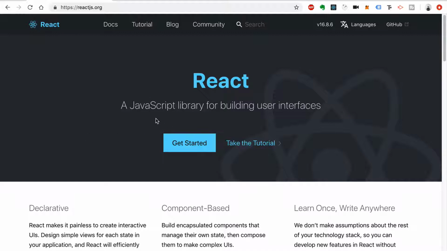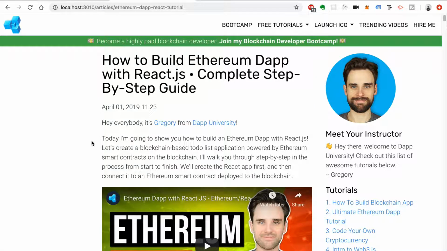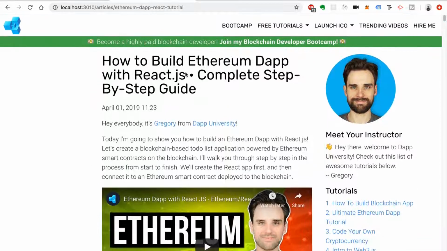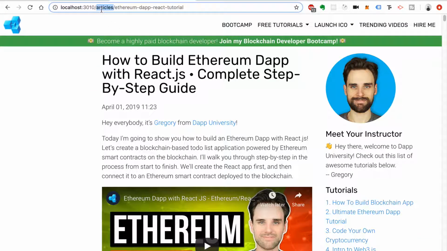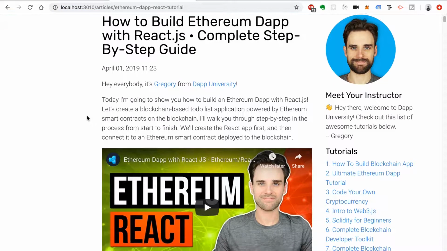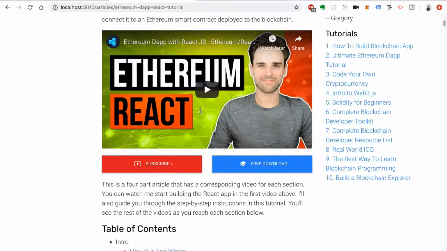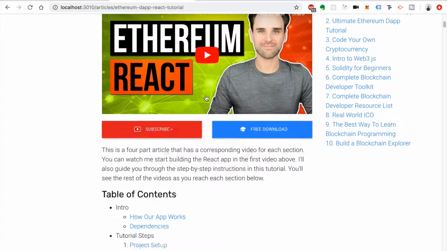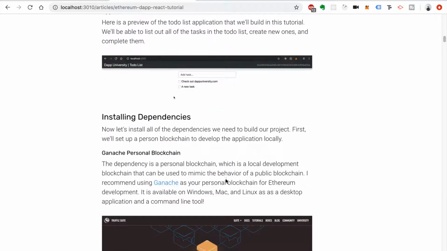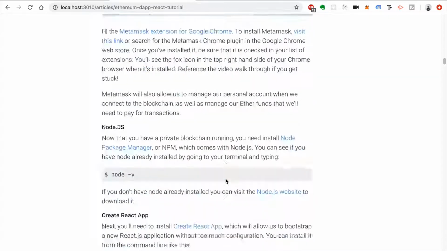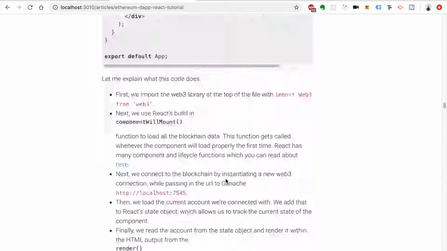We're going to basically learn React as we go. We're not going to spend time just doing things in React by itself before we get to the blockchain part. So if you really want to build a smaller React app before you jump into the Capstone project, you can find on my website over adaptuniversity.com an article where I build the Ethereum to-do list in React. And this is actually not deployed to my website yet, so you can see the local copy here. But basically, I show you how to build an Ethereum dApp in React, just a to-do list, really simple kind of app. And that might be a better starting point if you're kind of scared of React and you want a little more practice before jumping into the Capstone project. You can check out this resource.